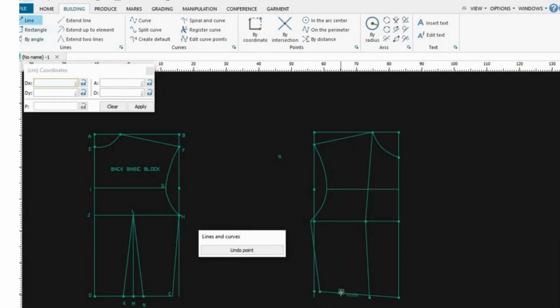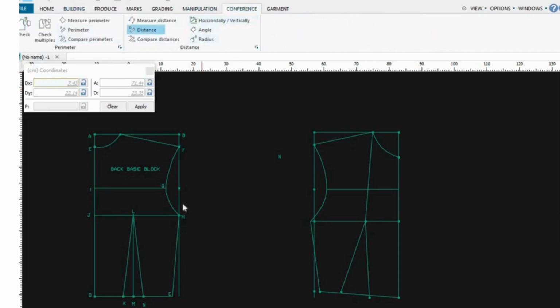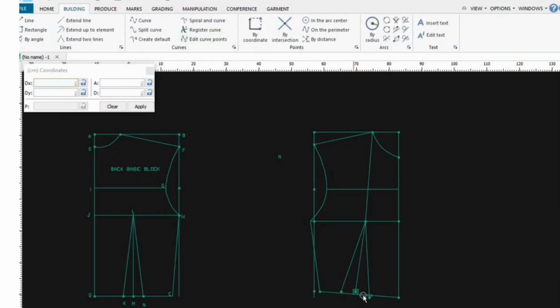So now we are going to draw the second dart leg. But you discover that when you're doing that, okay, now first let us get the center of the dart. Let's draw the third leg. That's the center leg of the dart. So first we need to get the measurements between the two legs. Go to conference, go to distance, from one point to the other point, and you see the measurement at the bottom right. Now when you get that measurement, divide it by 2 to be able to get your exact center point, and that's the center point. But you know that the dart legs are supposed to be equal.